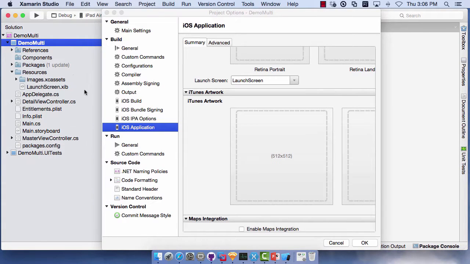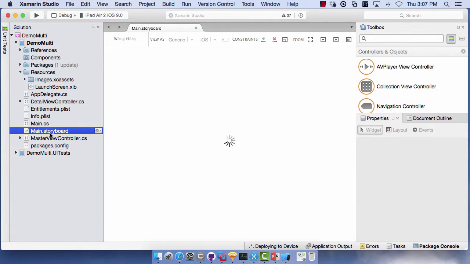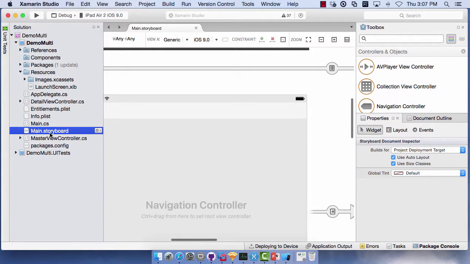So we'll head over to the storyboard. And we're going to make sure over here in the Storyboard Document Inspector that we have checked Use Auto Layout and Use Size Classes. So far so good.